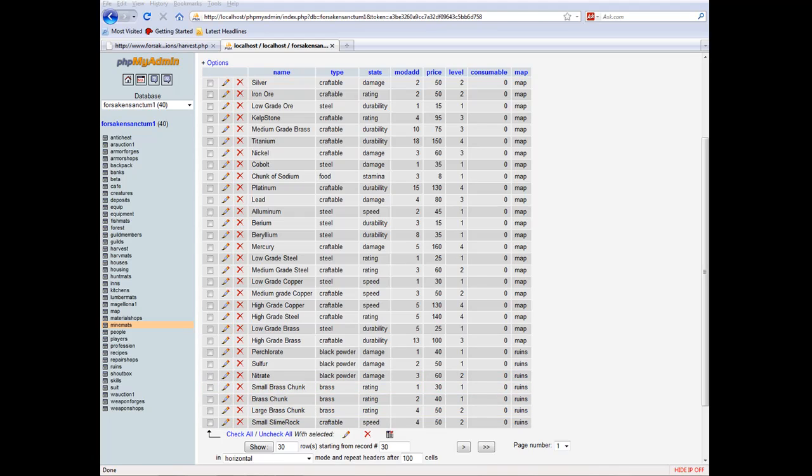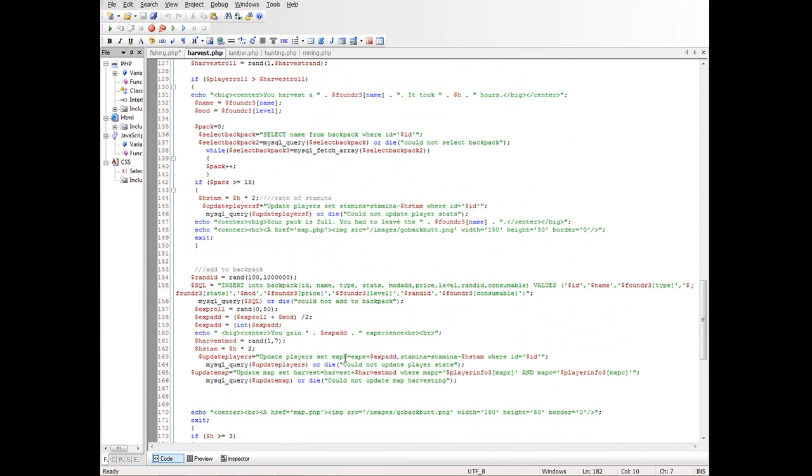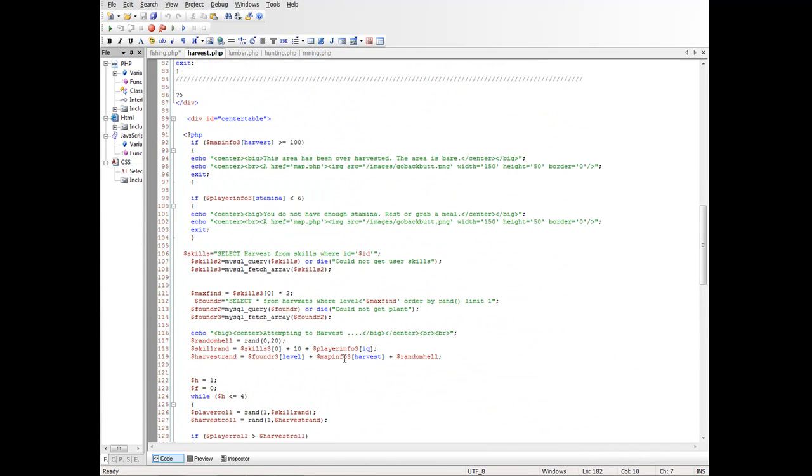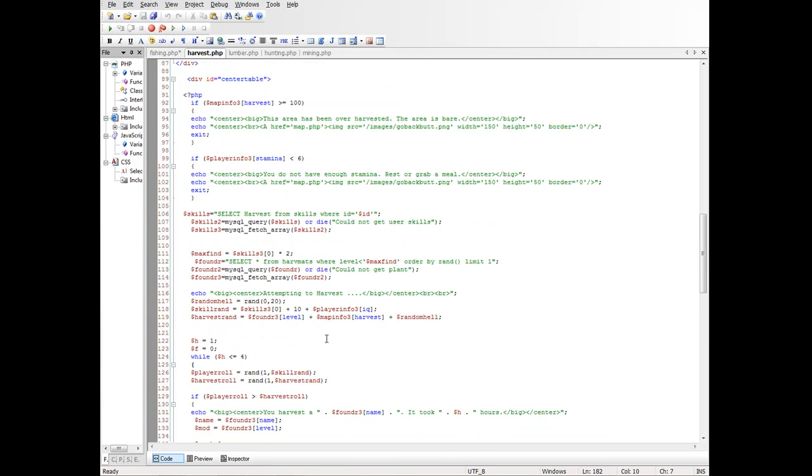Now, I know some people are going to be like, well, what if I want it in 2 maps? Well, then you come up here to where it actually selects the item, where actually it doesn't even look like I have it set to where it goes by map. Let's see.